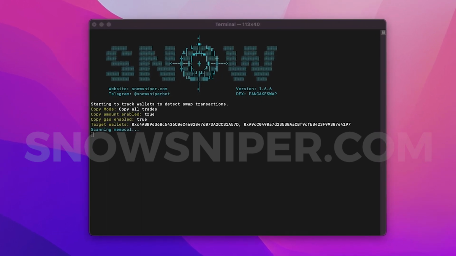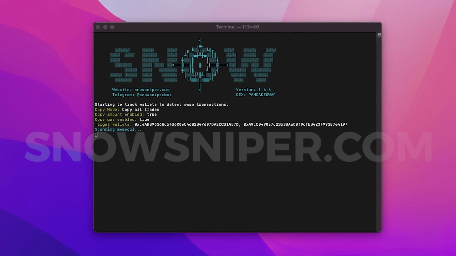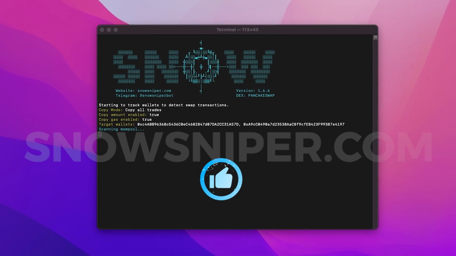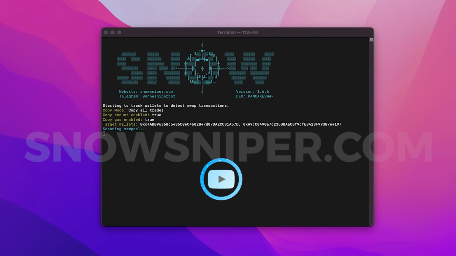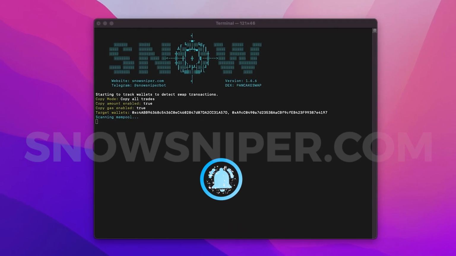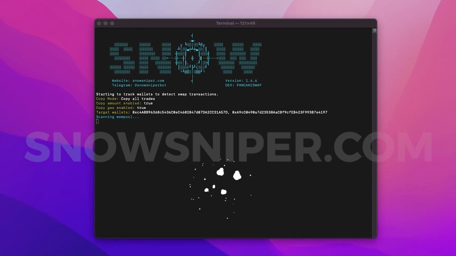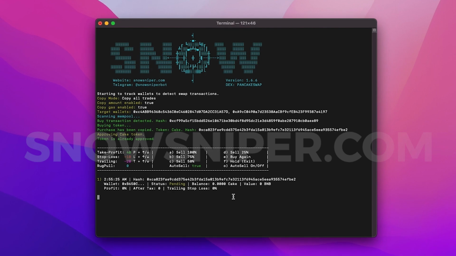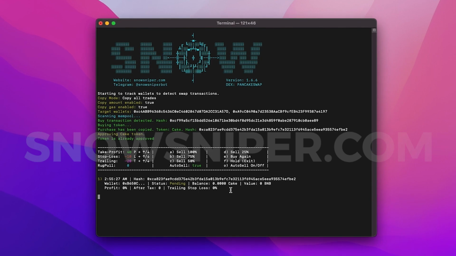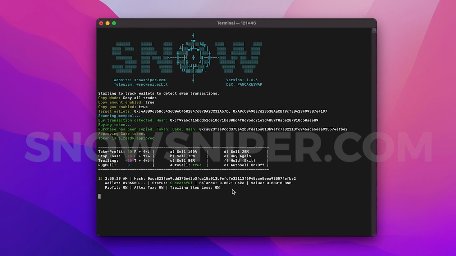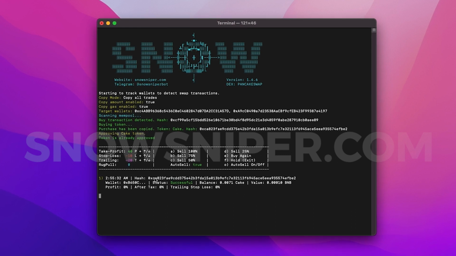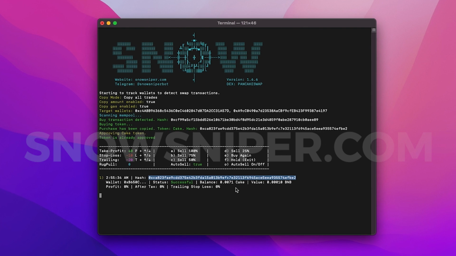at the same time. So the bot works on all the networks and a lot of exchanges, however for copy trade mode it requires access to this mempool, so you probably will only be able to use it on Ethereum or Binance Smart Chain or any other network where you could access the mempool, but these are the two main ones.